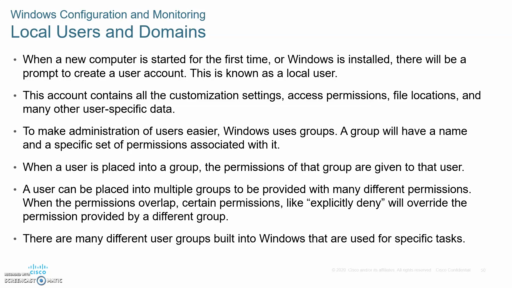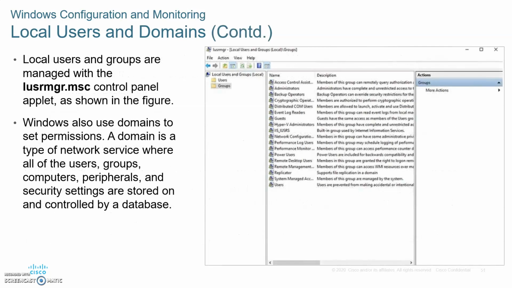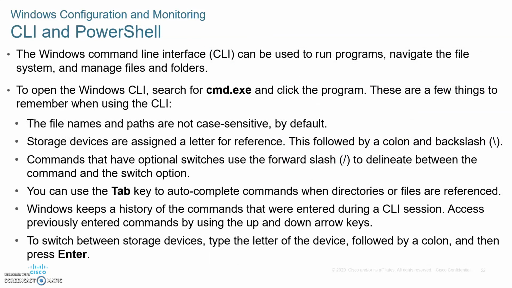Typically, you're connected to a server, a domain, and if you ever take the server class that we have, we'll go over that. By default, you are in a workgroup, like a peer-to-peer type of domain. So you're not really connected to a network or anything by default. Okay, so local user groups are managed with the LUSRMGR. So that's not that important.